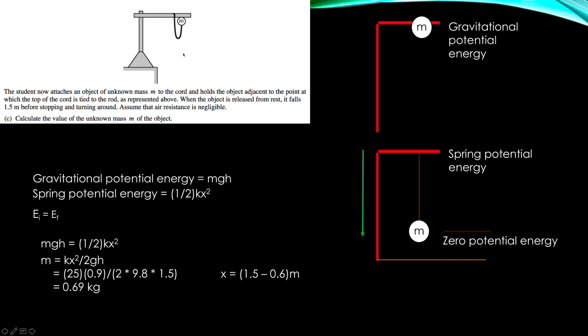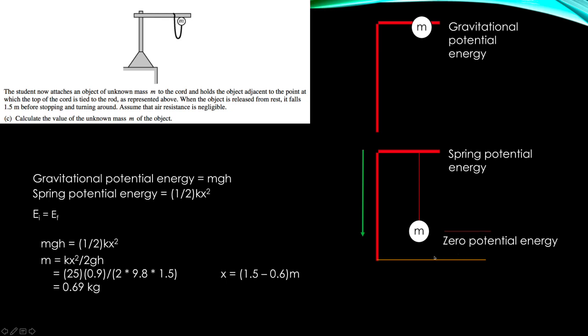In this situation, energy is conserved. We can think of this as an isolated system. So the initial energy is equal to the final energy. All we're worried about is the initial state and the final state. In the initial state, the only energy in play is the gravitational potential energy. It's just gravity. The string is not stretching here, right? Because it's very loose up here. When we get to the bottom point, the only potential we're worried about is the spring potential energy. And we're taking the point right before it's about to turn around as the zero potential energy point. So at this point, we're going to assume that the gravitational potential energy is zero.